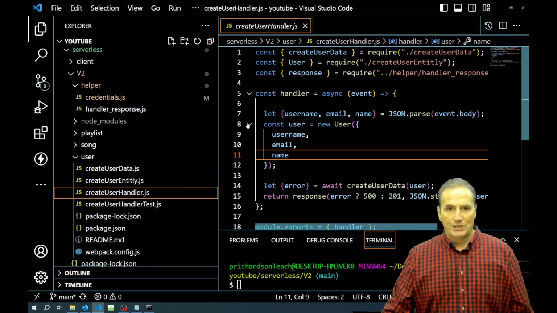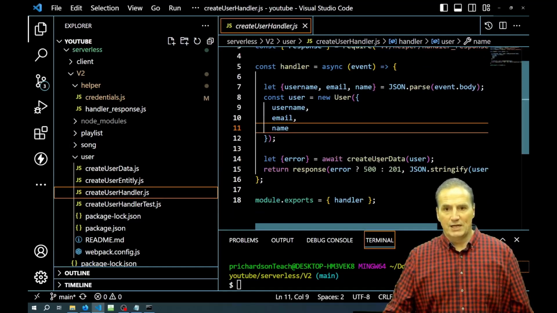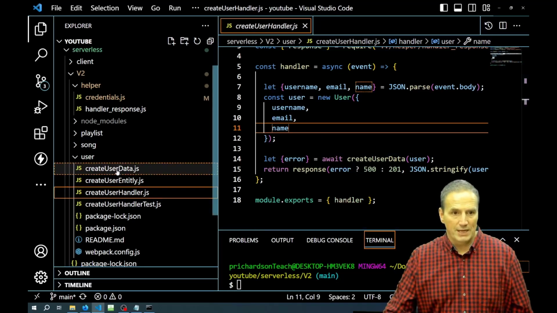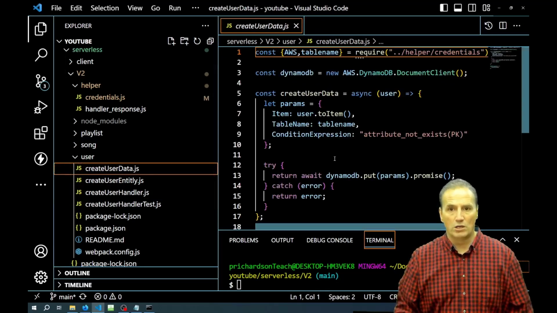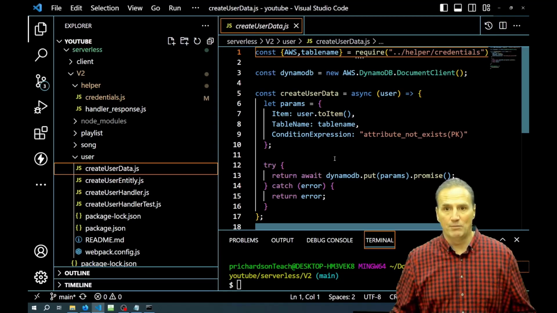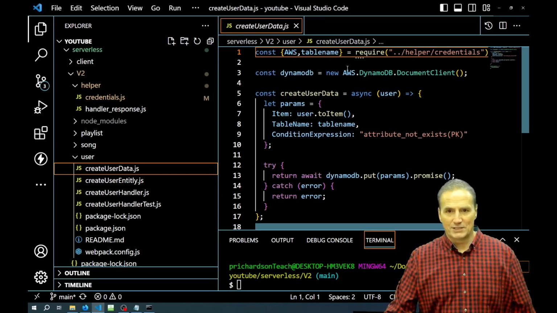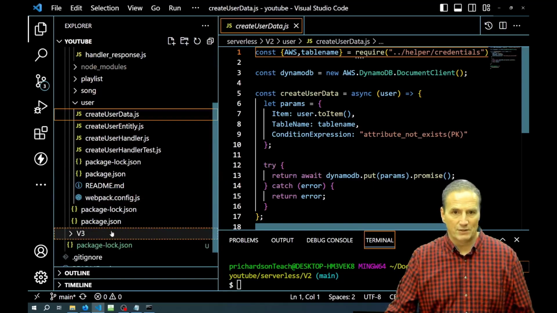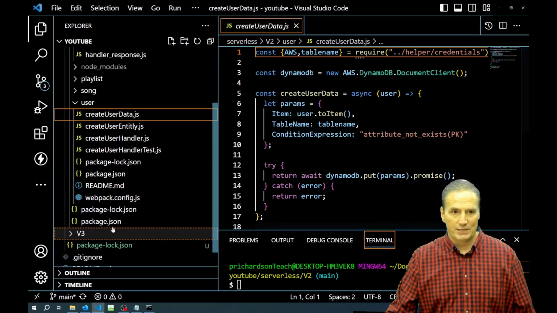So we build our object, and then we're going to call into create user data. Create user data is here, and this is going to be our call to Dynamo. Again, this is going to be a little bit more verbose with V3, so if you're looking for the V3, look down here.